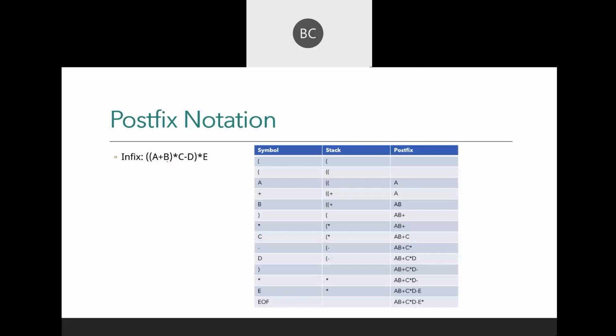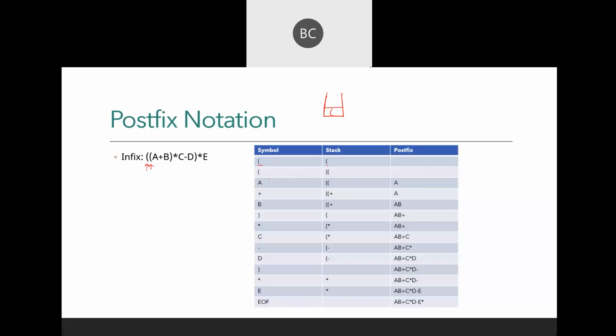See, when we have parentheses left and right, the scenario is slightly different. The overall concept is same. So what we do, parentheses, you also consider it as an operator. So see, in this expression, first we have the left parenthesis symbol. So you will push it onto the stack. For example, this is a stack. We will push this symbol. And postfix will remain same because we didn't find any operand.